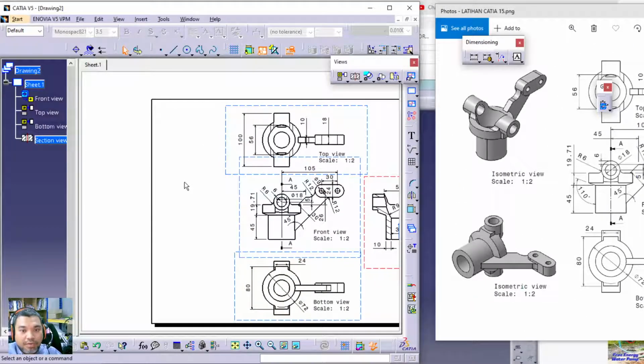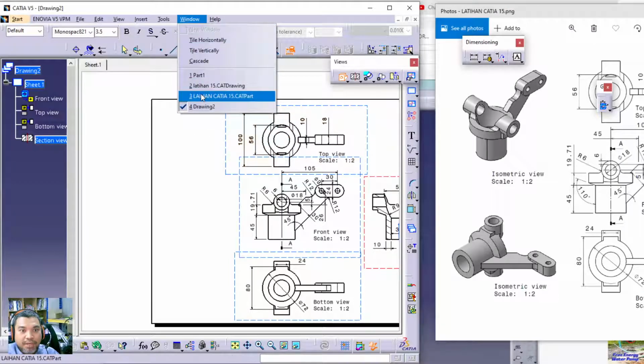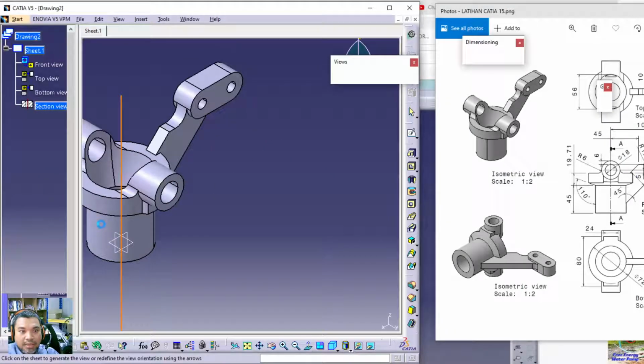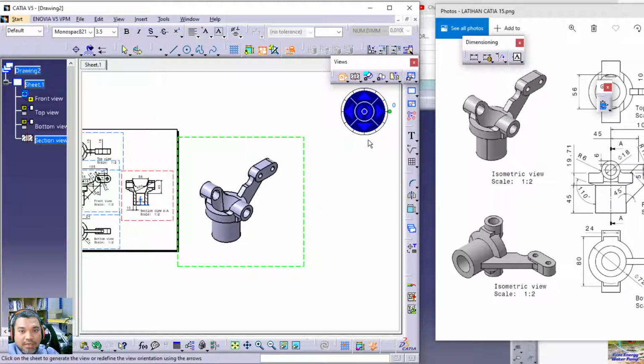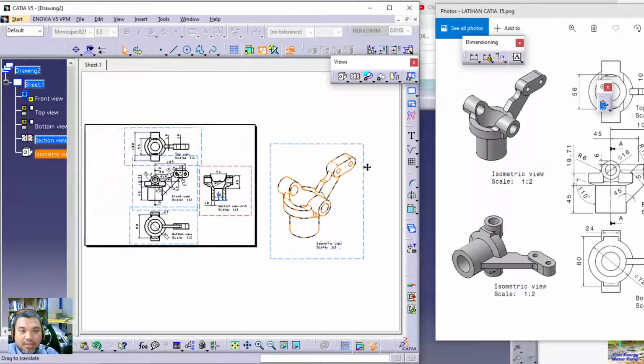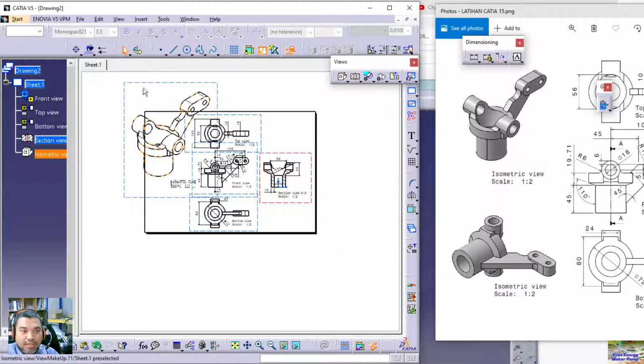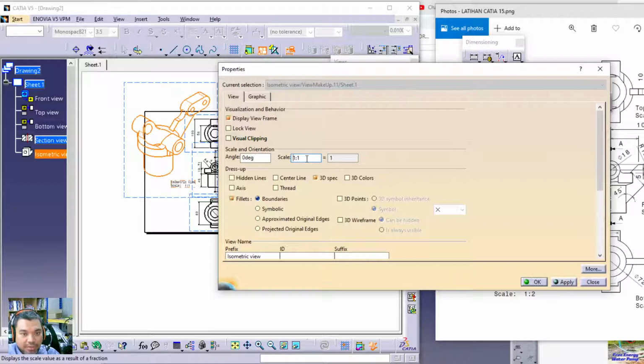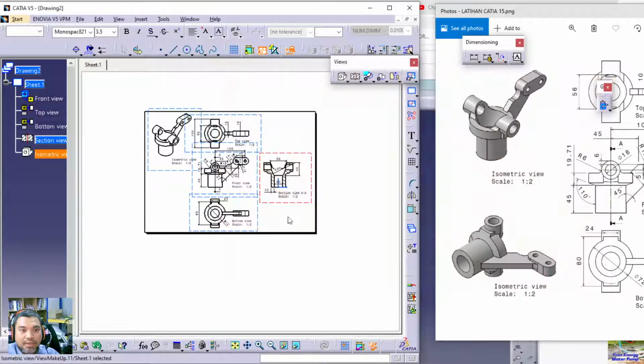Alright, so now we want to make an isometric view. Just pick isometric view over here and go to the window. Pick the file, choose only this one first and click. Just click on it. Now, okay, if it is okay, then okay. Now what should you do? Change these properties first. You need to make sure that the ratio is the same. Apply. Okay, so what next?